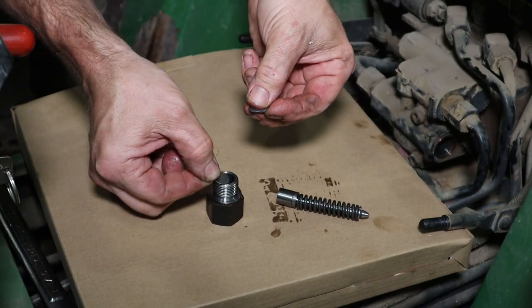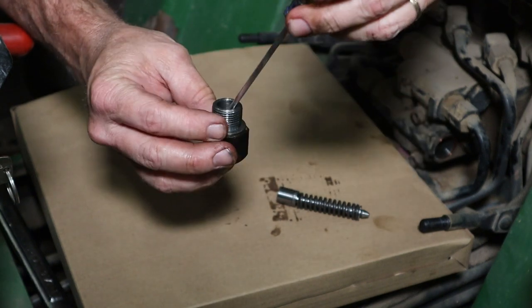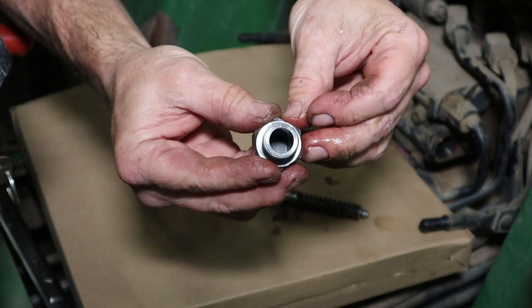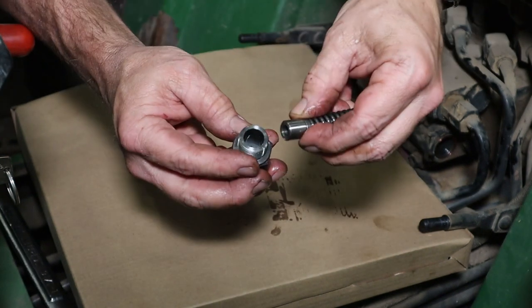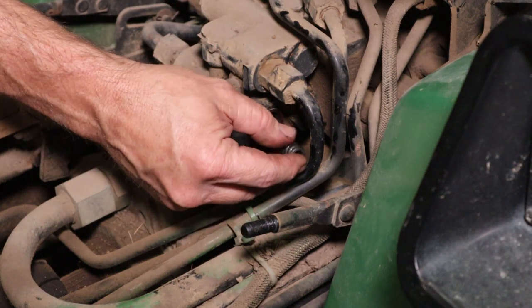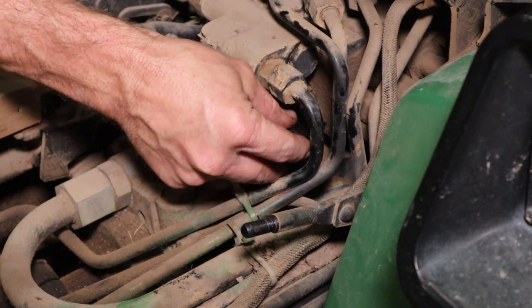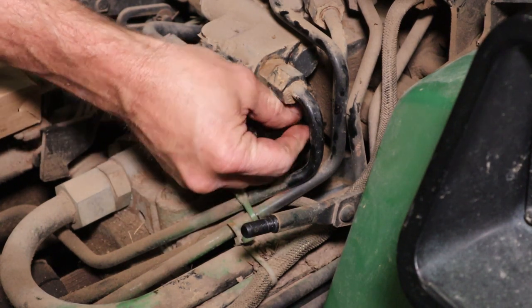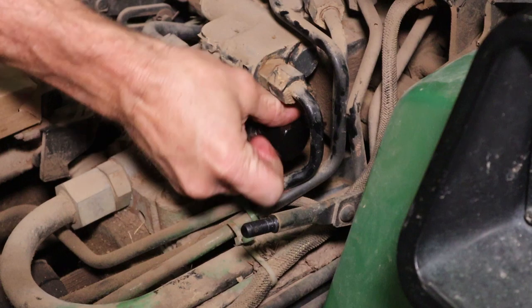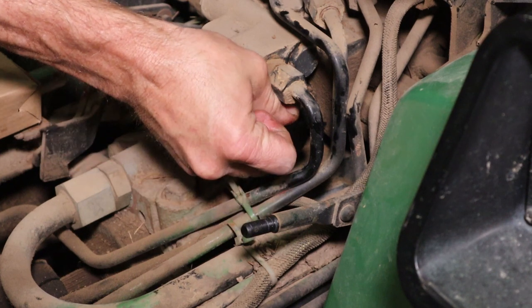I'm gonna put all the shims in the bottom. Make sure they're sitting down in there all the way. Got them all in there. There we go, no problem. Make sure you feel that it's going in there right. So you want to kind of get it with your fingers as you put it all the way down, so that you don't get the spring at an awkward angle.